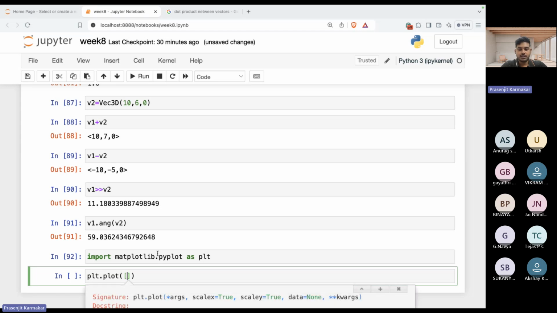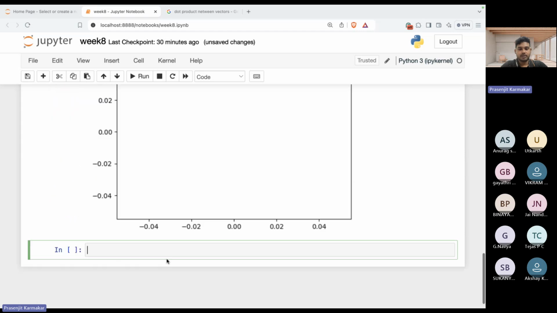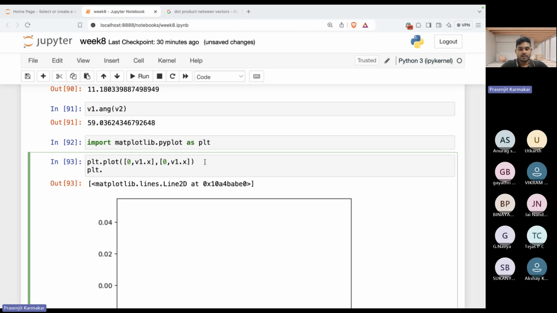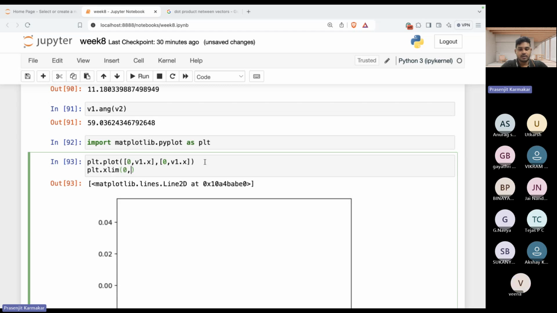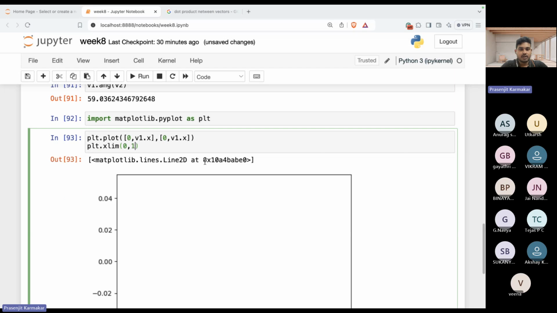So x is 0. The first vector v1 dot x, y is 0, v1 dot x. And the maximum value I have is 10, right?